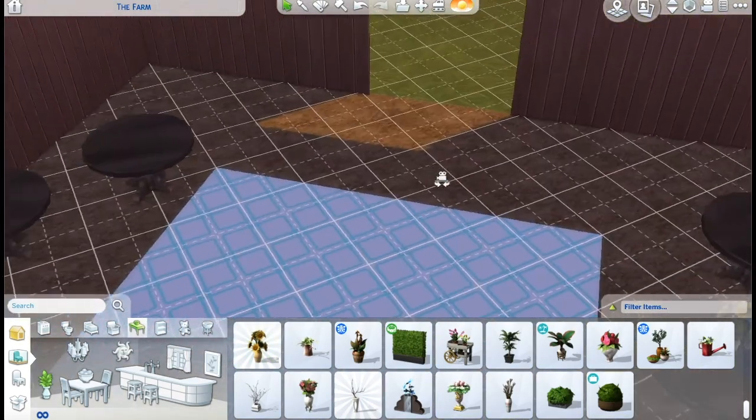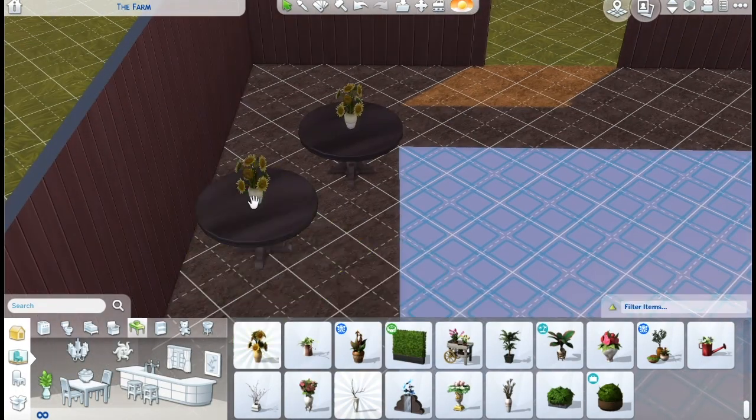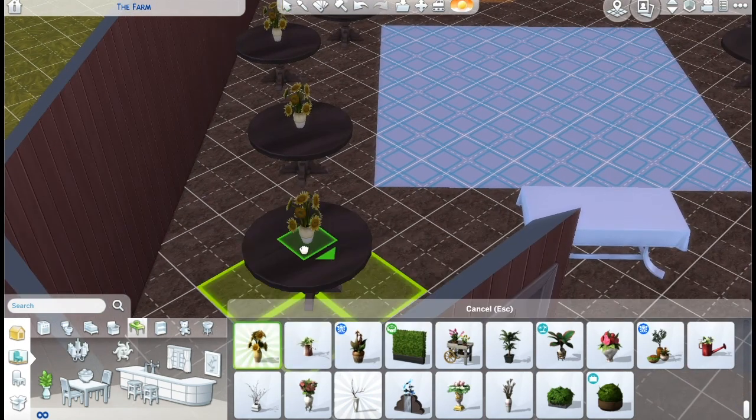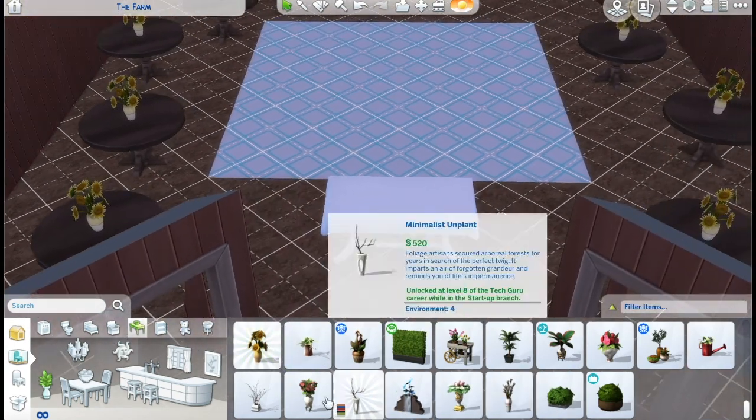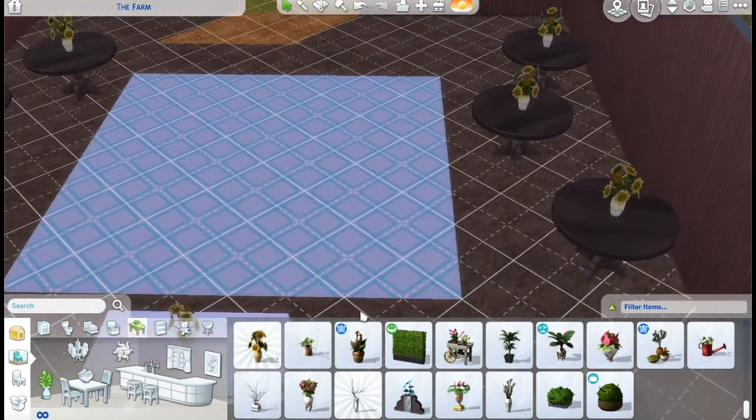So in the end, I just decided to go very rustic and add in these really cute sunflowers on the table. And later, off camera, I also added some lanterns on the table. I sized some lanterns down and added them because I think it's really cute. And I just really like the sunflowers.